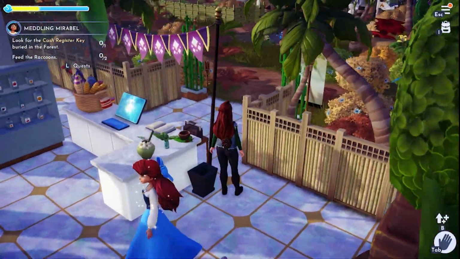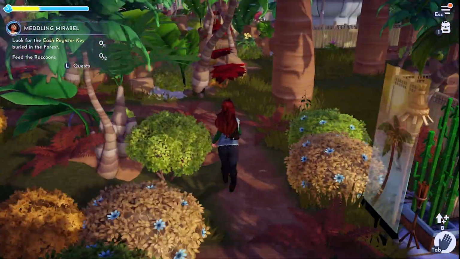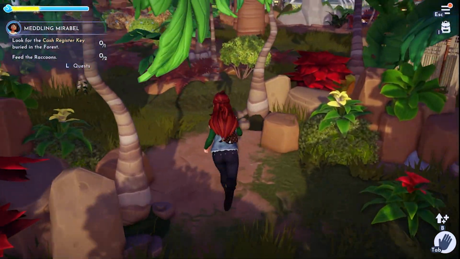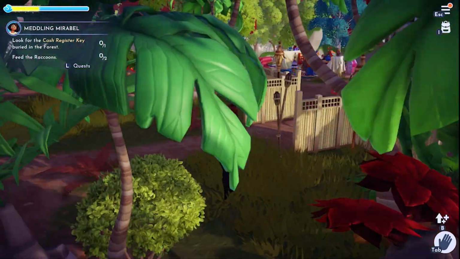And I don't know why I had Ariel following me around. I think it's because I dug for clay to finish the pathway. And then over here in the corner, we've got Stitch's house.